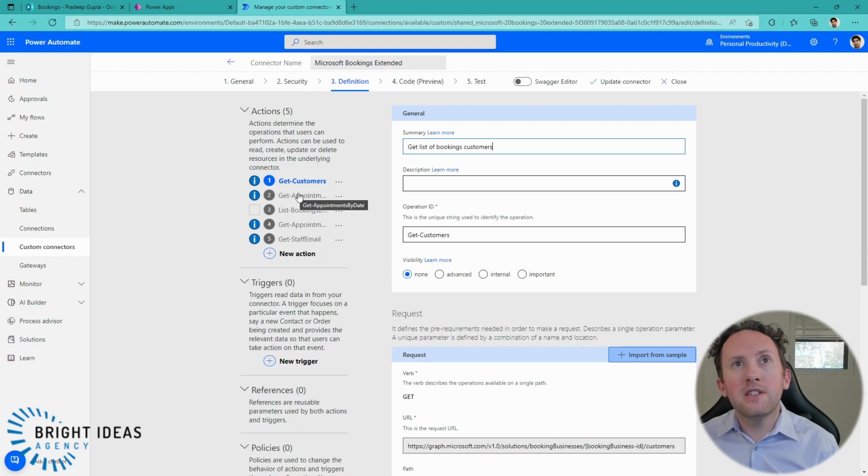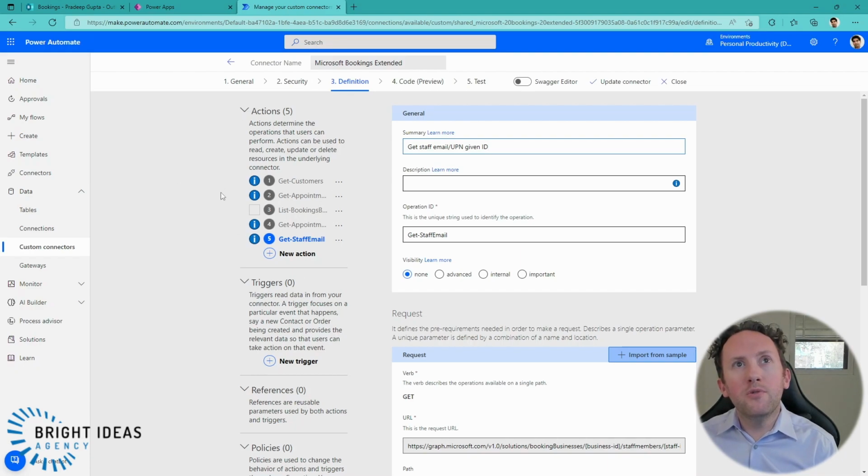But you can see that what I've done here is created a certain number of actions. I've got get customers, get appointments in a date range, list the booking businesses that are available, get appointments by ID, and get a staff email or UPN given the ID of the staff member.